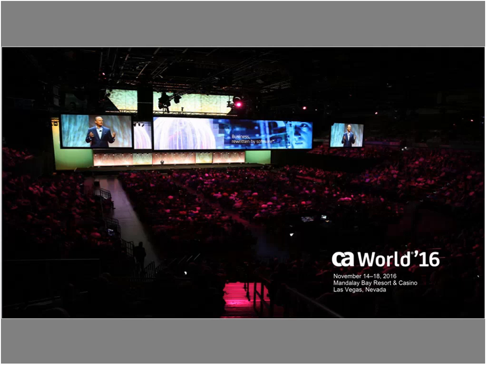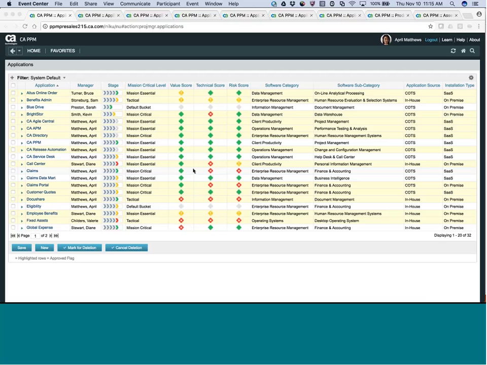And before I hand it back to Jim, I'm just going to actually bring us into the application to show you some of what we do directly within CAPPM to help manage this. So the first thing to point out is a while ago, we actually came up with an accelerator for application portfolio management. So what I'm showing you today is out of the box, meaning the fields are already there. You can literally collect your inventory and start populating the data.